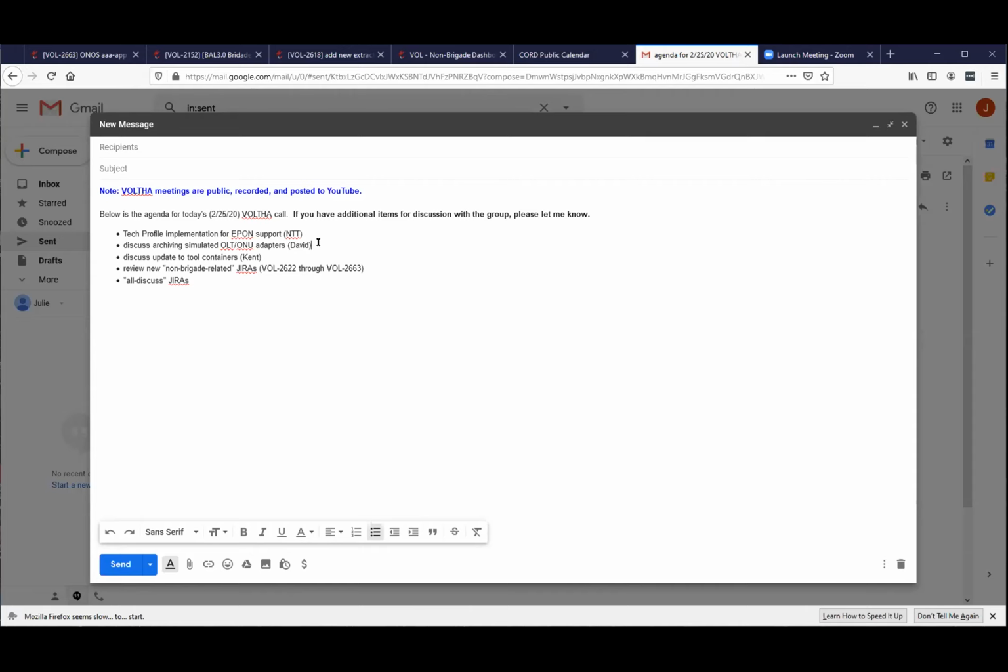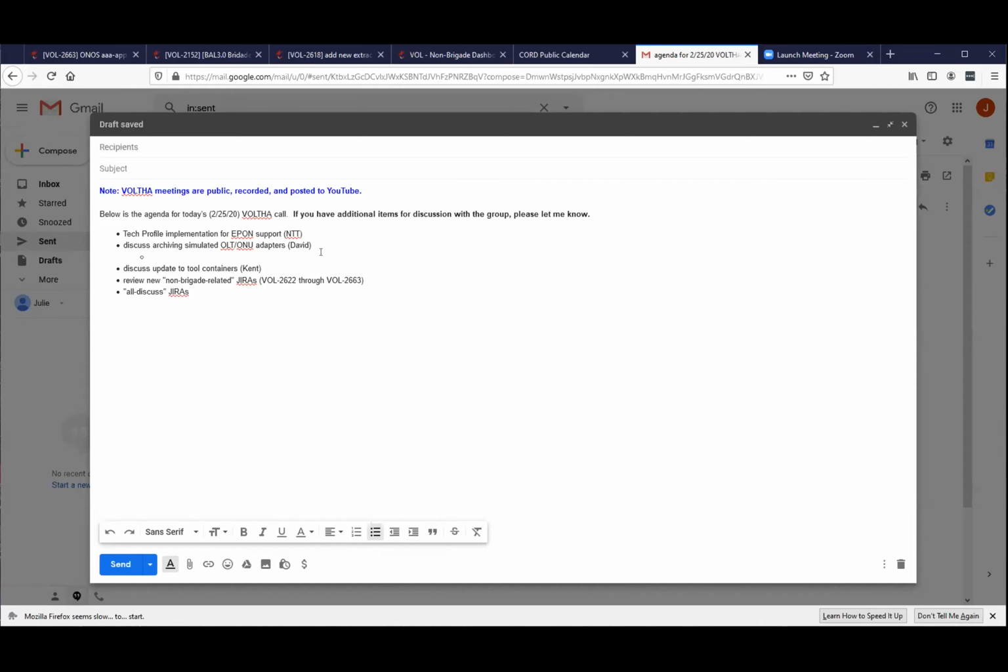But now VBSIM is coming up to speed, so it has most of the features. So with VOLTHA, we are able to do a lot of those tests fairly quickly. So I think there's really no point in maintaining the simulated OLT and ONU adapters.